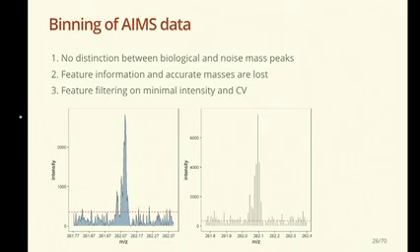But of course, we can do some basic feature filtering. We can apply an intensity threshold or filter on a coefficient of variation, but it will still include some noise peaks. We might also filter out important biological features. So it's a bit of an arbitrary method, but still works, though not as perfect as you would like from an informed way of handling it, at least from my personal perspective.